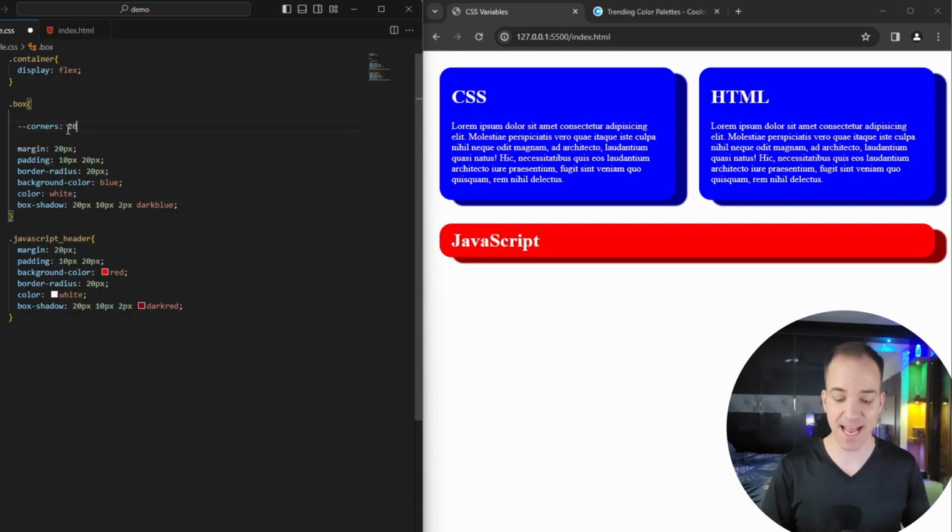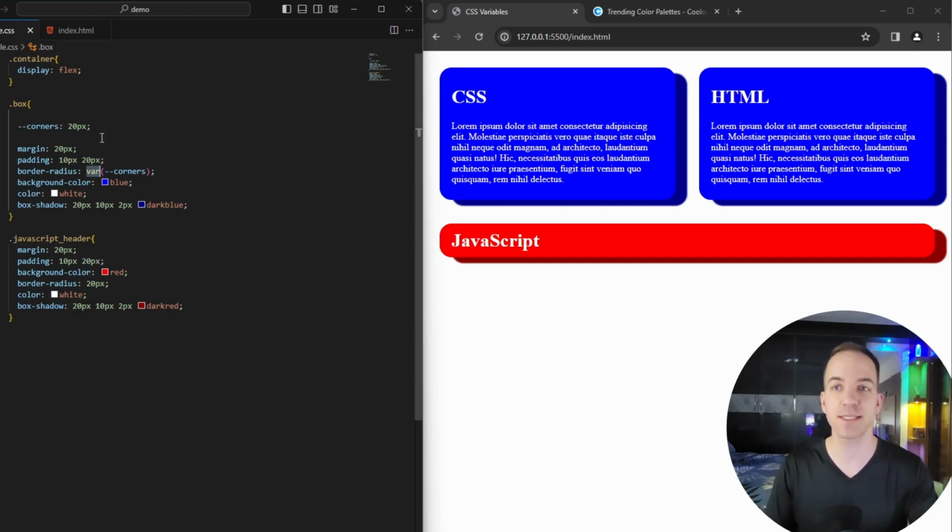And then if I set that equal to my 20 pixel value, now, instead of using 20 pixels down below, if I copy corners, I can come down here, delete the 20 pixels, and say var, V-A-R. And then inside of there, if I hand it my corners variable and hit save, you can see now, using this variable on my website, the corners on these things are all the same.